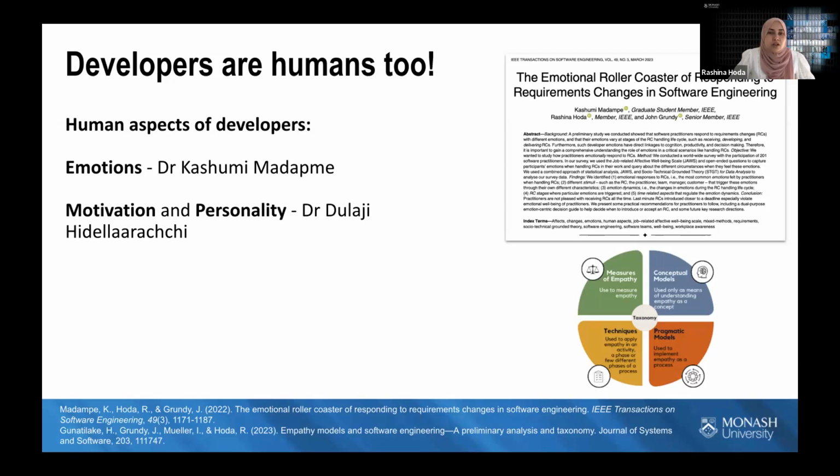Then we have Dr. Dulaji Hidalarachi, and she studied motivation and personality of software developers and what that means in terms of how they develop software. And then we've got a PhD fellow at the moment, Hashini Gunatilike, and she's looking at the idea of empathy. This is particularly interesting because she's looking at empathy between software developers and end users, right?